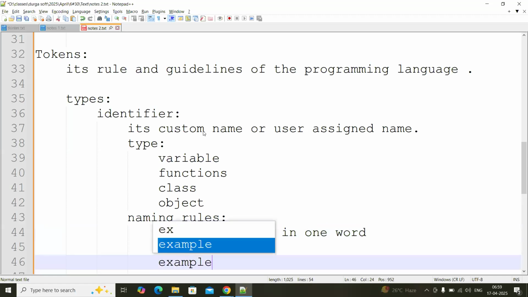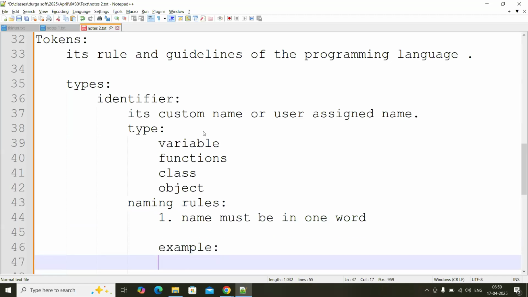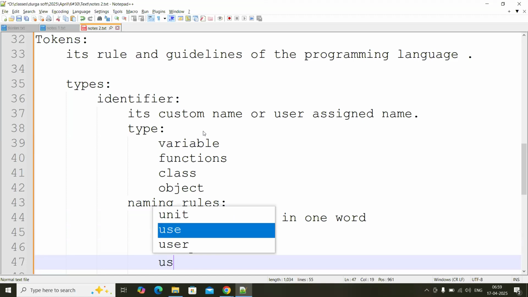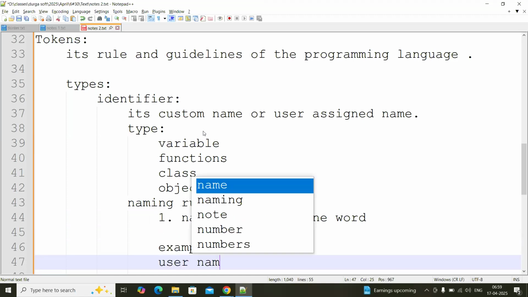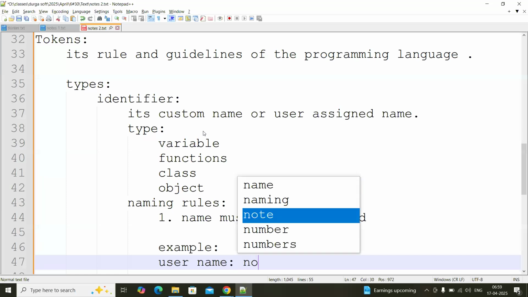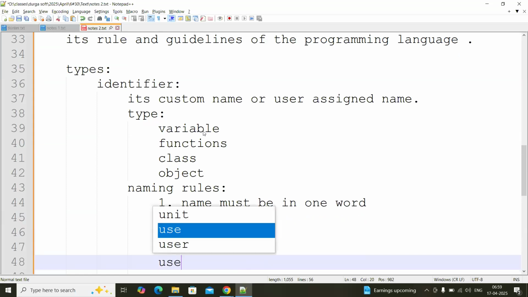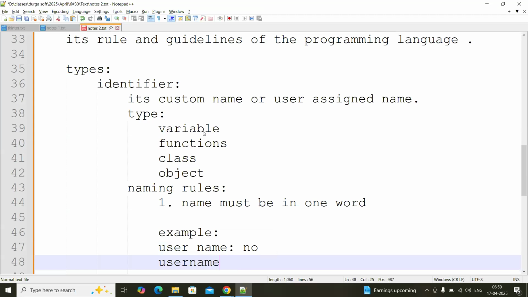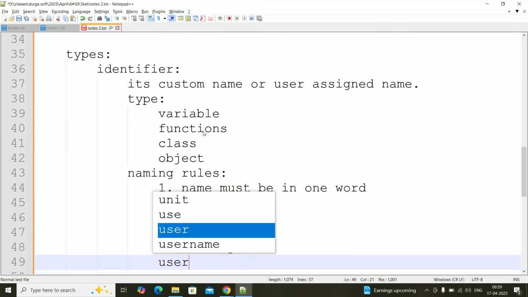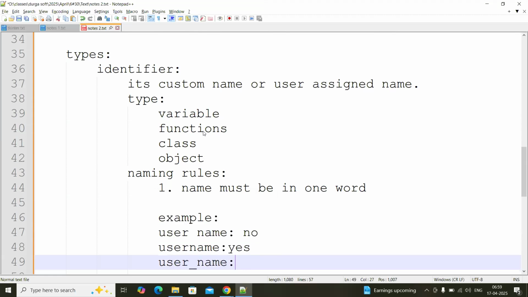For example, if I'm giving a variable name like user space name, it is not going to be acceptable. Here you have to give it like this, username, then it is going to be accepted. Or you can give user underscore name, then it is also accepted.